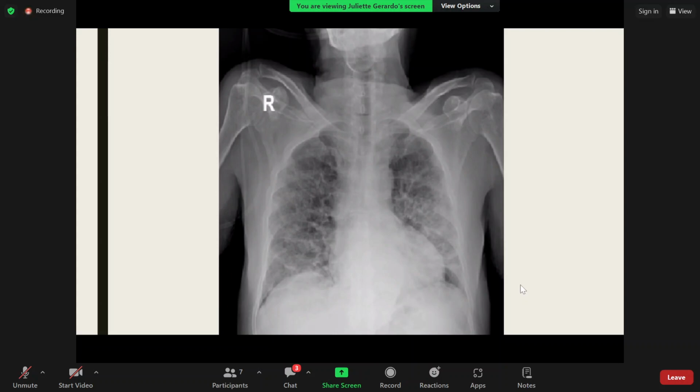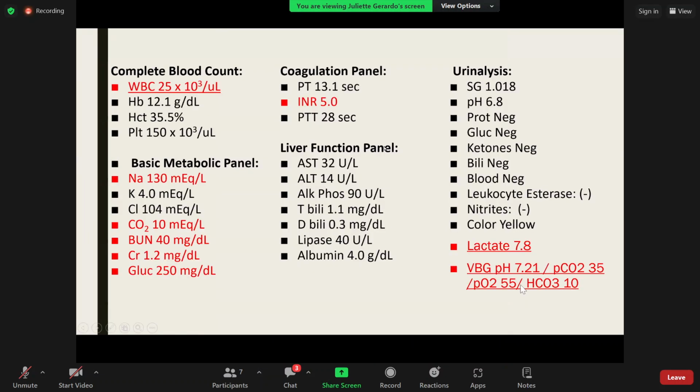This doesn't signify that she's profusely fluid overloaded. We did a bedside ultrasound of her lungs, and there were not diffuse B lines. So this is, I think, just her baseline from when she was recently admitted. But yeah, this is not good lungs at baseline. She's at high risk for multiple comorbidities.